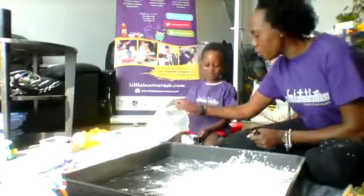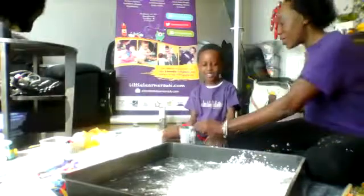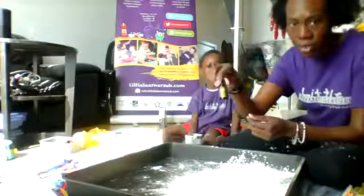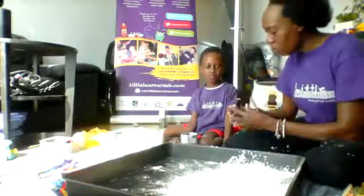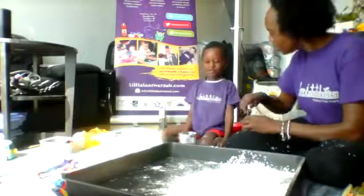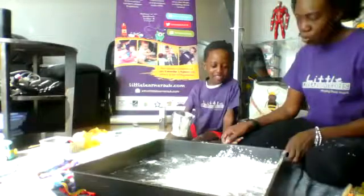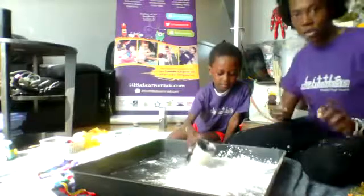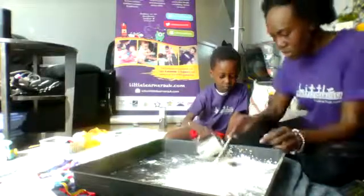Just a bit more. Like that. Wait a second, Cole wants it to smell nice, so I've got some essential oil here, lime flavour. So we just put a drop of lime in there. Does it smell nice? Okay. Now can I? You can indeed. Pour it a little bit at a time, not all together. And then I've got a wooden spoon here and a spatula. Just a few utensils you can mix it with.